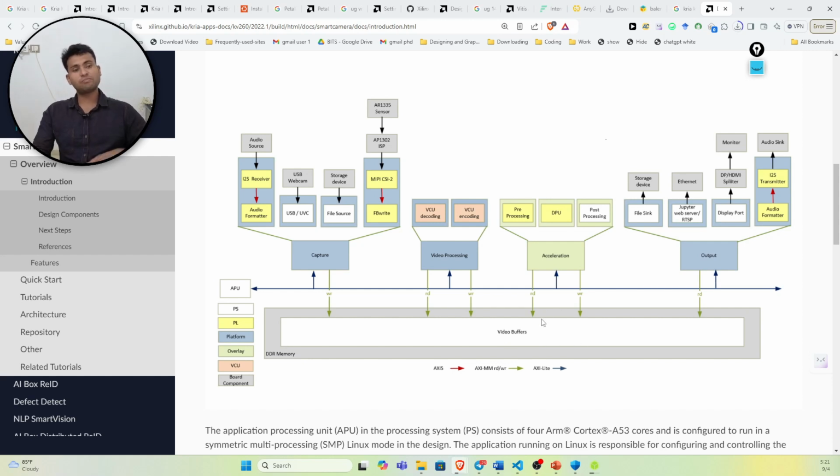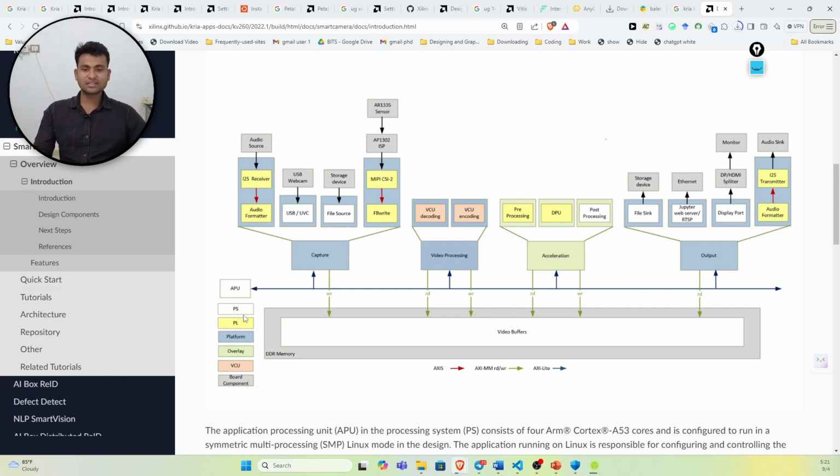From DDR memory we pick up the acceleration stage, where we do the pre-processing, deep learning processing, and the post-processing, and we again store back in the DDR memory. Finally the output is picked, whether it has to be stored as a file in the file sink, or served over a web server using the real-time streaming protocol, or sent through the display port, and the audio, which is completely optional.